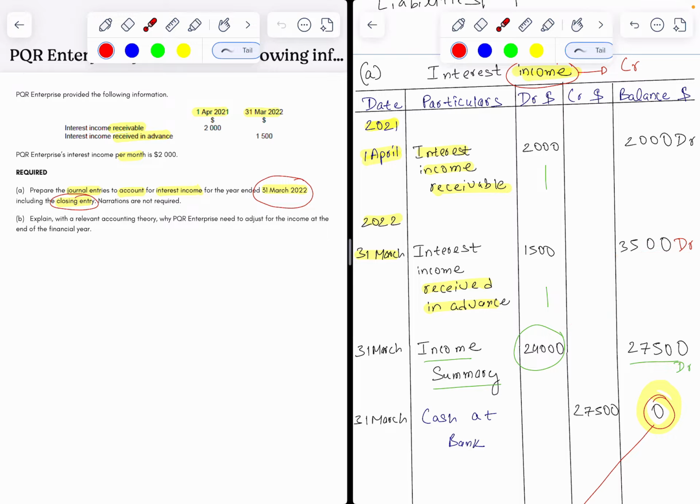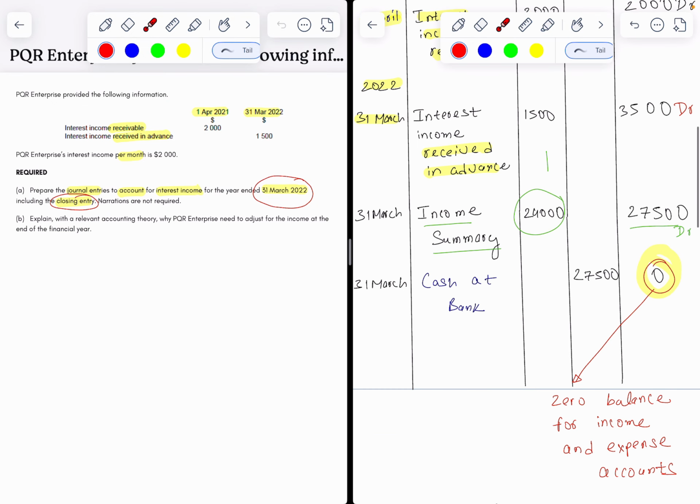And as we have already discussed a while ago, we want to end the financial year with a net balance of zero for all income and expense accounts whenever we prepare the ledger account, so that we avoid incorrect calculations of profits, okay? So we want to end with a net balance of zero. This is a must. And to achieve that, we can only have $27,500 recorded in the credit column, which can entirely offset the $27,500 debit and thus ultimately result in a net balance of zero. Now, how can we achieve this?